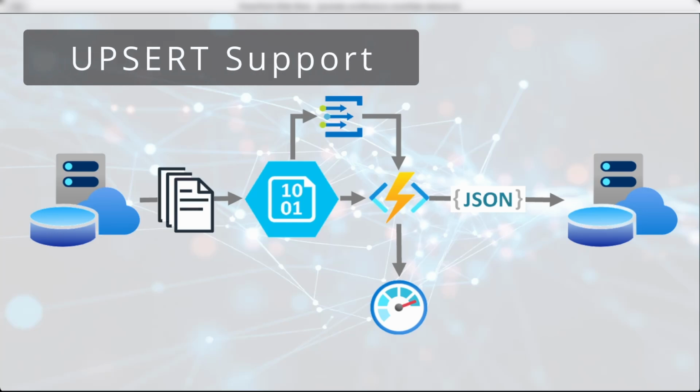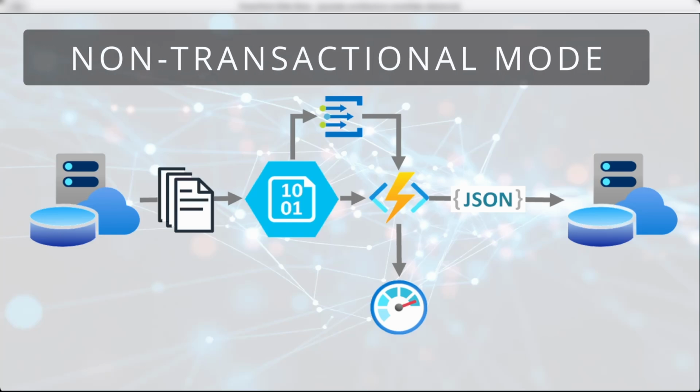To enable upserts, the target system must have an alternative key defined, like email address for contacts or a product ID for inventory. This key is used to determine whether a record already exists and should be either updated or inserted. By default, bulk APIs process records in a non-transactional mode. This means that if one record fails, the rest of the records are still processed. Failed records are logged for review, so you can fix and retry them later.